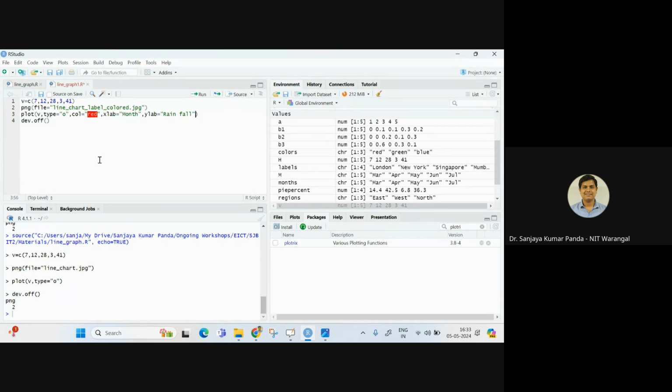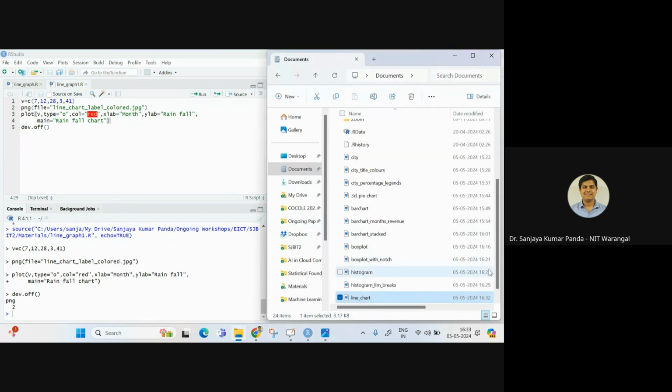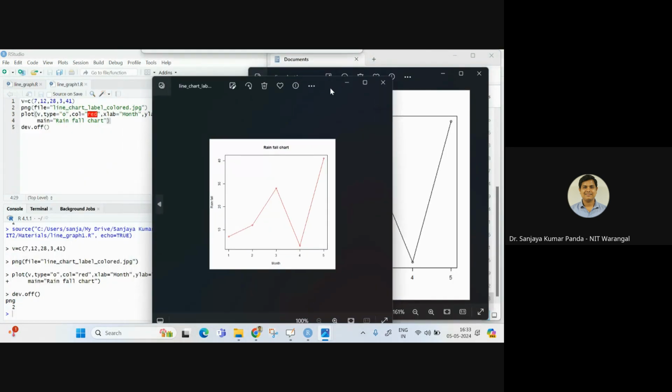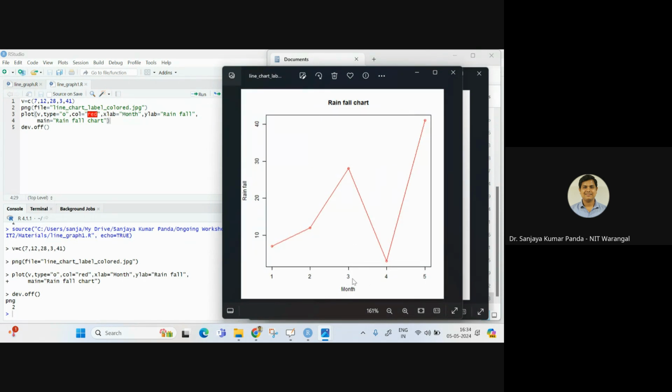And the title of the chart I am writing is rainfall chart. Okay. So if I execute it, I will get a graph named line chart, and here you can see it is showing an X level, it is showing a Y level, and it is also representing the lines with the red color.